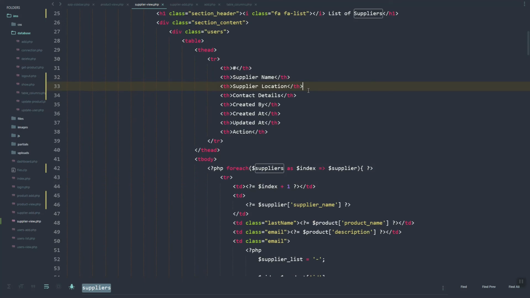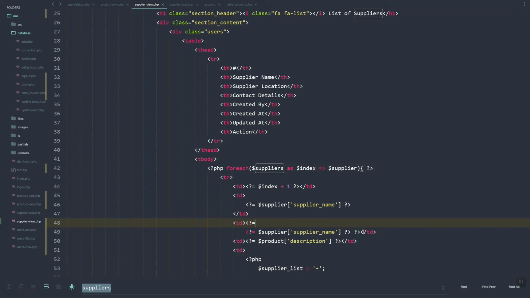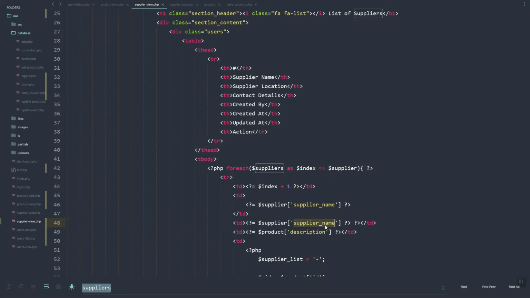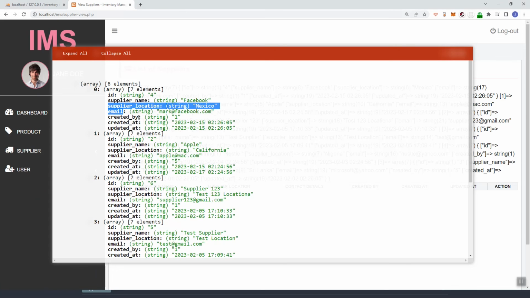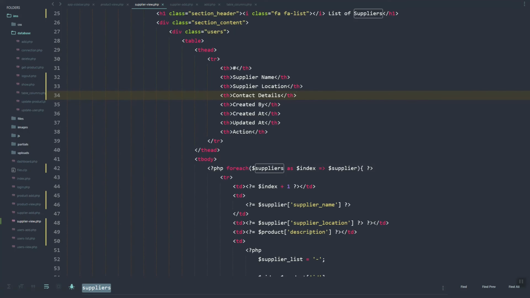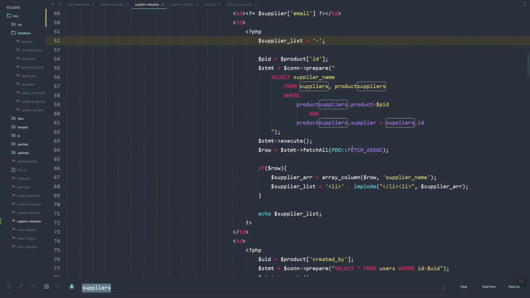So here we have the supplier name, the location, so we'll just copy this one. For now, let's remove the class, we don't need it yet. So it should be location, and here the email address. Then here we have the suppliers list.